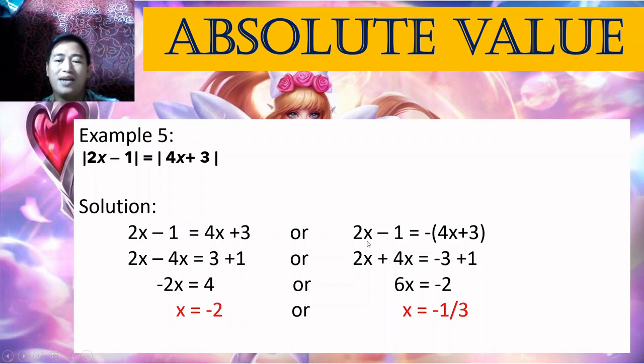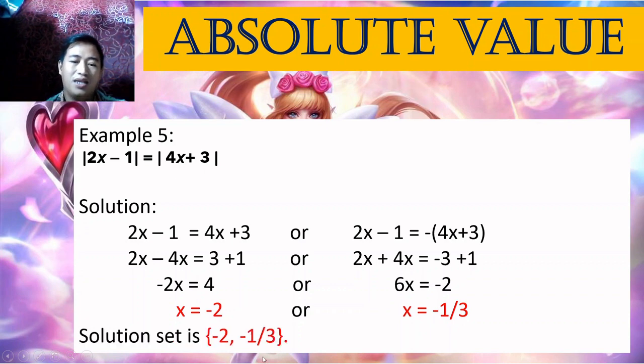Next class, dire sa isa. So, 2x minus 1 is equal to, okay, ang negative 4x i-transfer sa pikas, mahimong plus 4x. And then, this is negative 3. Tama, negative 3 siya. And then, minus 1 i-transfer sa pikas, plus 1. So, 2x plus 4x is 6x, and then negative 3 plus 1 is negative 2. So, divide 6 both sides, divide 6, and then reduce to lowest term. Our x na class is equal to negative 1/3. So if imo nang i-substitute class ang duha ka value dire sa x, mo true ni siya ang duha. Okay? Hence, the solution set is negative 2 and then negative 1/3.